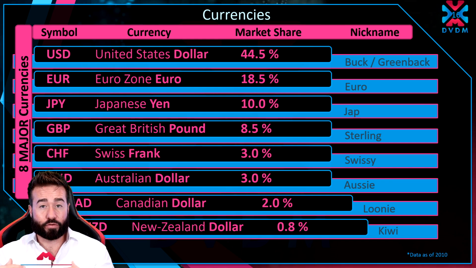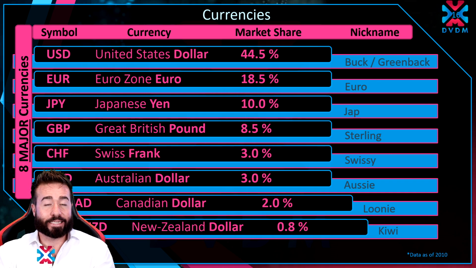and give yourself a test in terms of, can you remember all of them? If you can, and if you're just starting and you've remembered all of them, comment down below if this is a test that you've passed, and if you were able to recite not only the symbols but understand what the currency is. Bonus points if you're able to remember the nicknames as well. You'll see in a lot of forums, and when we read around a lot of financial news sites, they will sometimes just say the sterling is up 2.5% today based on yesterday's trading news. So you would then need to incorporate the nickname. So give yourself that test, comment down below, let me know how you did.